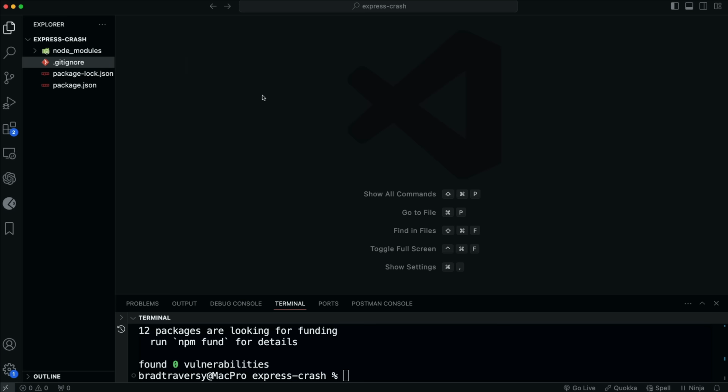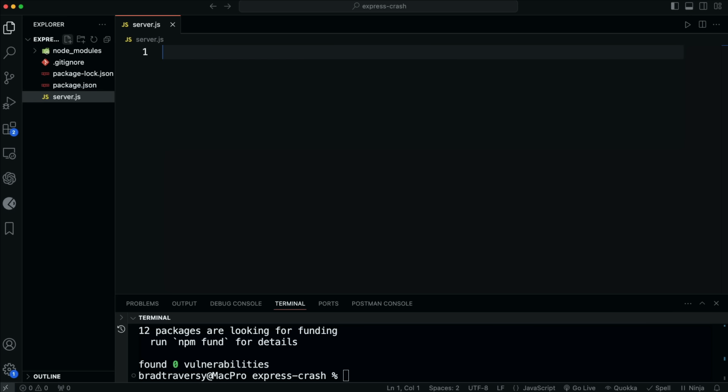All right, so let's create an entry point, and I'm going to call it server.js. Typically the convention I like to use is if I'm creating an API or a MERN stack application where I'm serving JSON data, I'll call the entry point server.js. If I'm building a Node app that uses a template engine like EJS, then I'll call it app.js. That's just what I like to do, but obviously you can call it whatever you want.